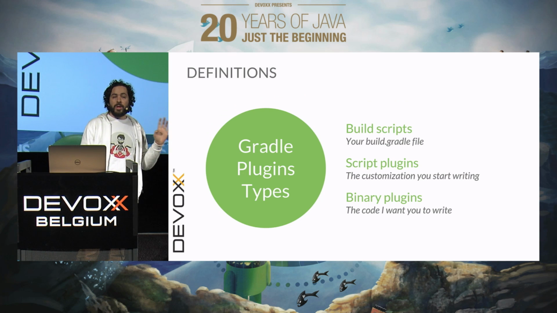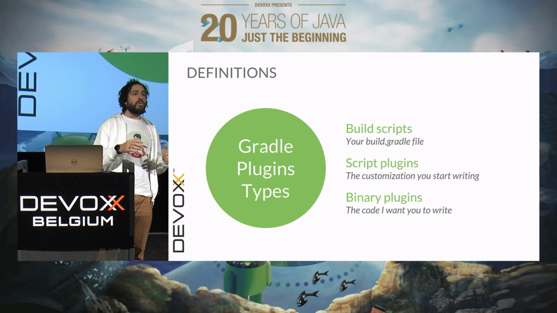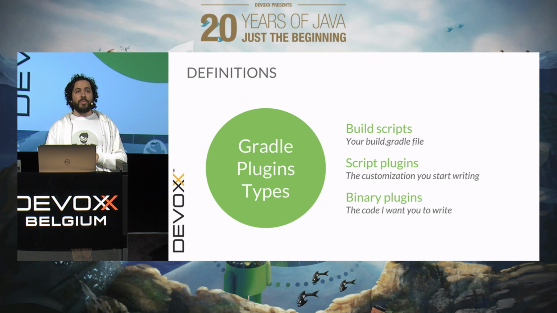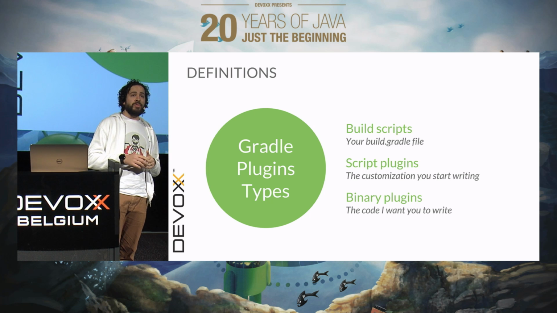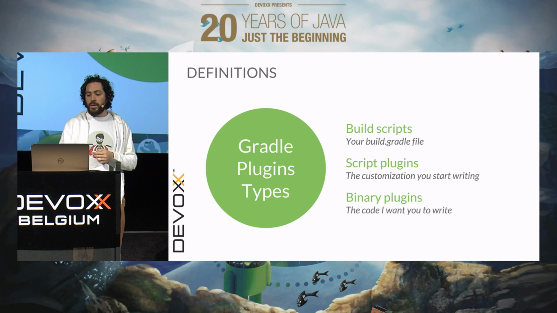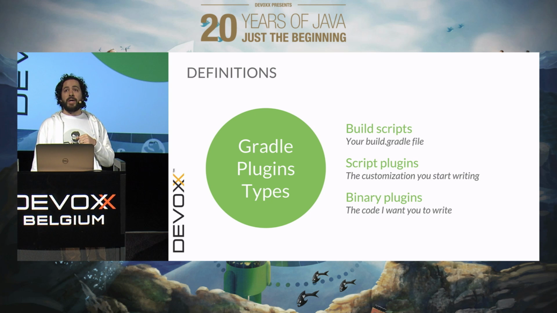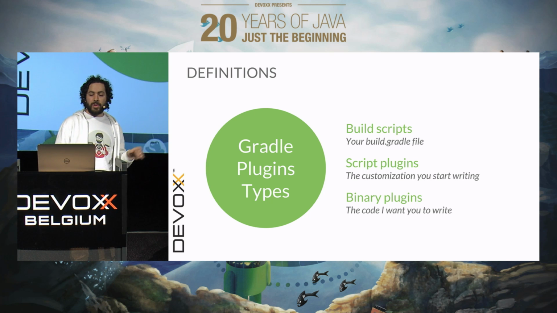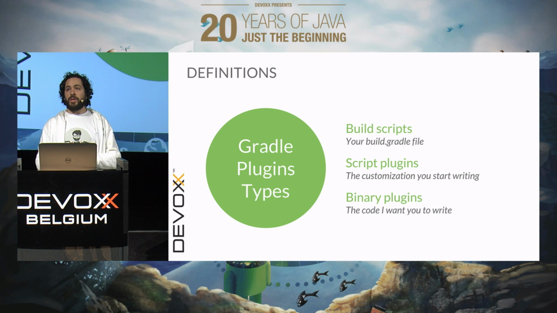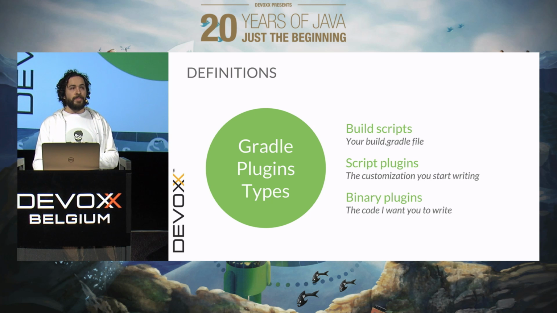There are different kinds of plugins. If you look at the code and how your projects are interpreted by Gradle, the build.gradle file that you manipulate every day is considered a plugin. So this is the first type of plugin you already use every day. There are also script plugins that use the Gradle API that I will show you today, but we will focus more on the binary plugins, which are plugins using the API that you bundle into a jar file or any format you want to be able to export it and use it on different projects.